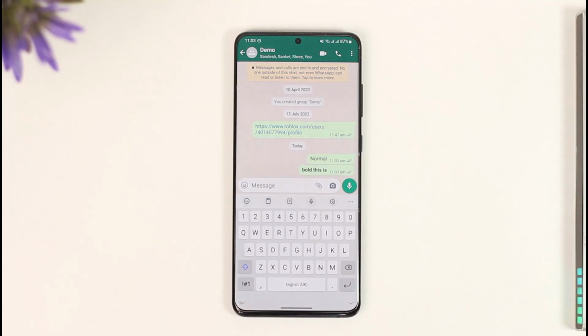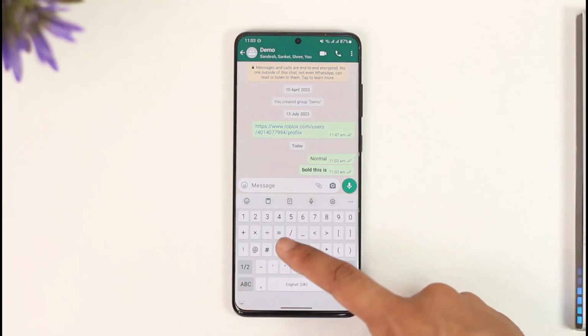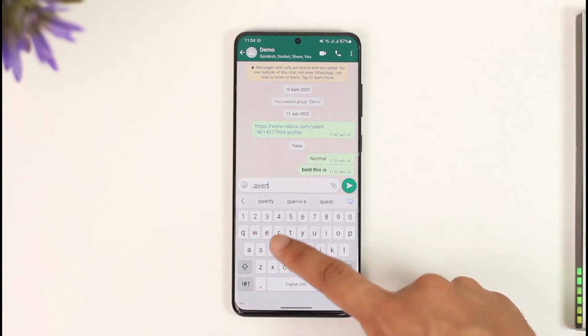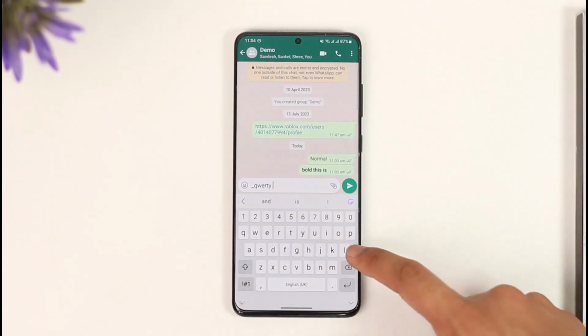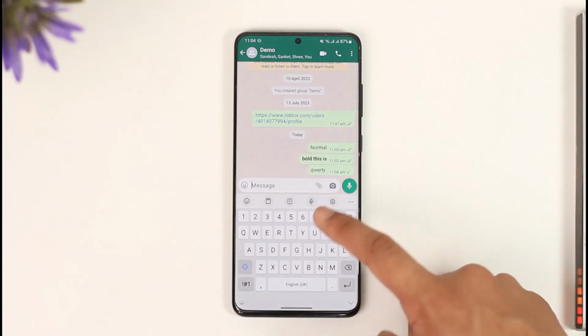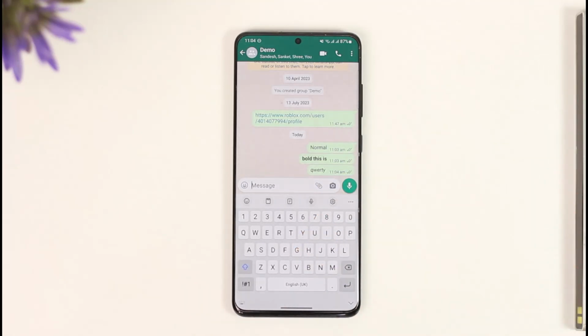Now just for a bonus, you can also try other things. If you want strike through or italic, you can hit an underscore here. Once you hit an underscore like this, you can go ahead and also end it with an underscore. Once you do, you can see this will be italic. You also have strike through and many of the other codes as well.